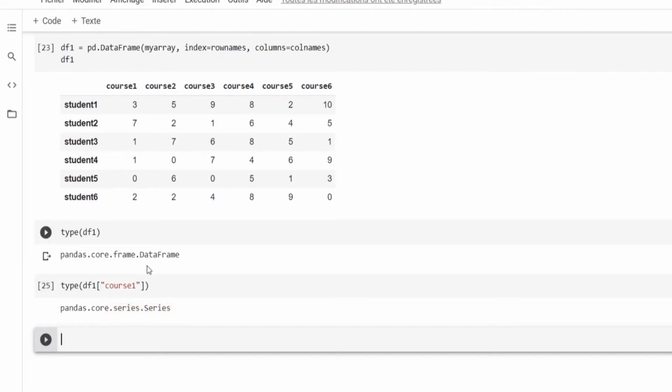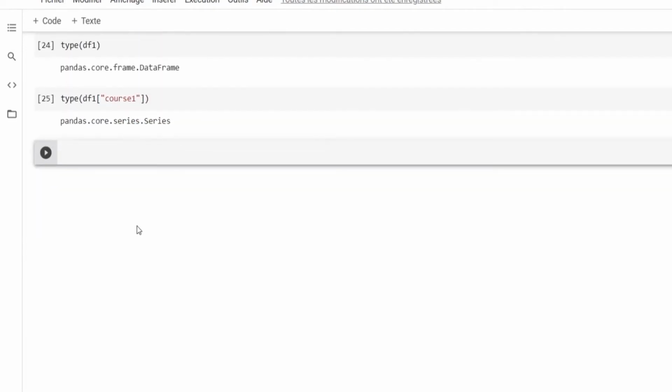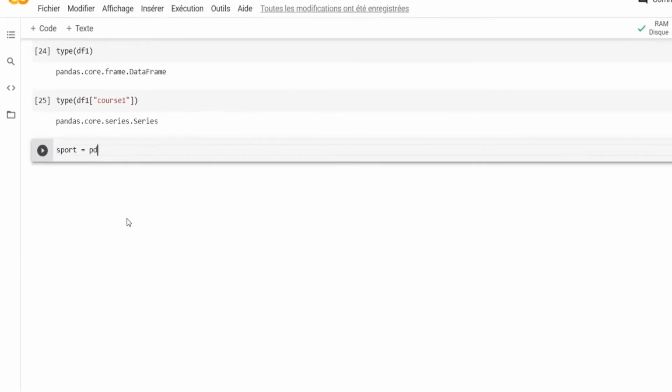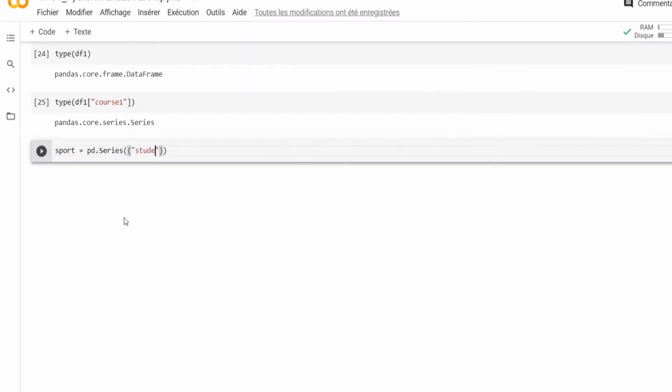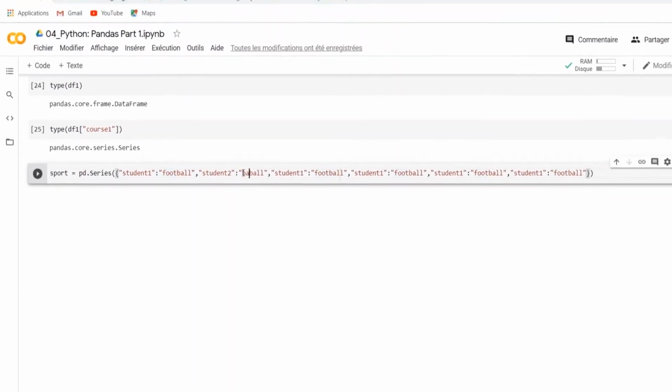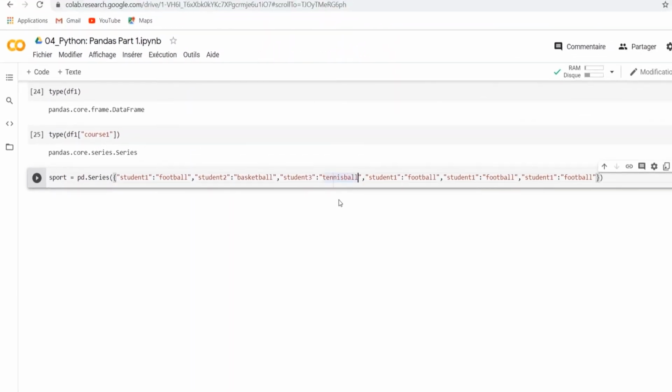There is another way to create a series and data frames based on a dictionary. Dictionaries are written with curly brackets, and they have keys and values. We can use the pd.Series method to create a column sport and assign a dictionary as argument. In our example, the keys are students and the values are the type of sport.